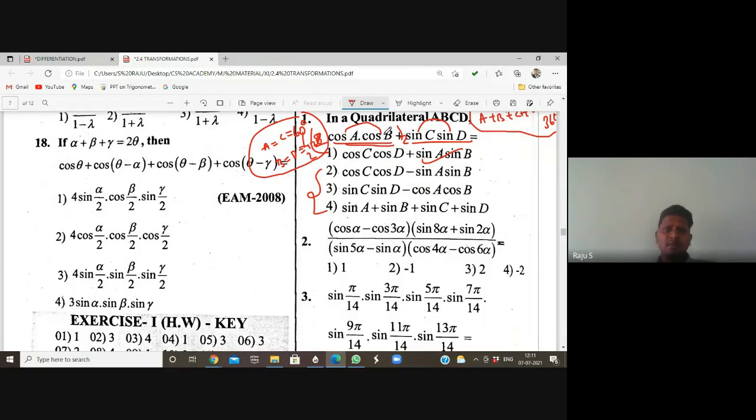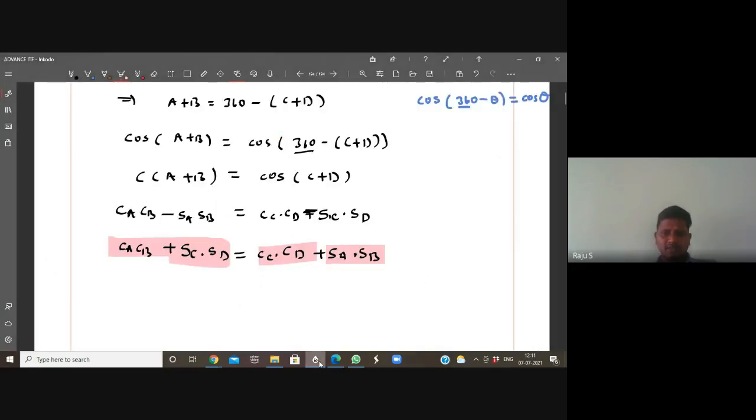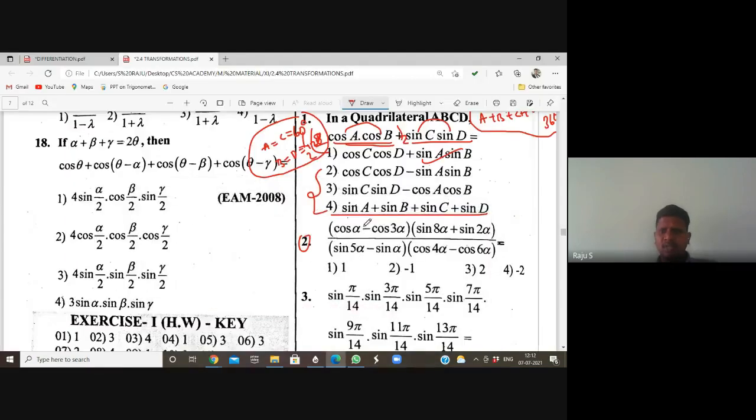The 2 cos A cos B formula is cos (A plus B) plus cos (A minus B). Then again cos (A plus B). Like that. Anyhow, cos (A plus B) can be written in terms of C plus D like that. But this is easiest, I think. This is easiest, right?